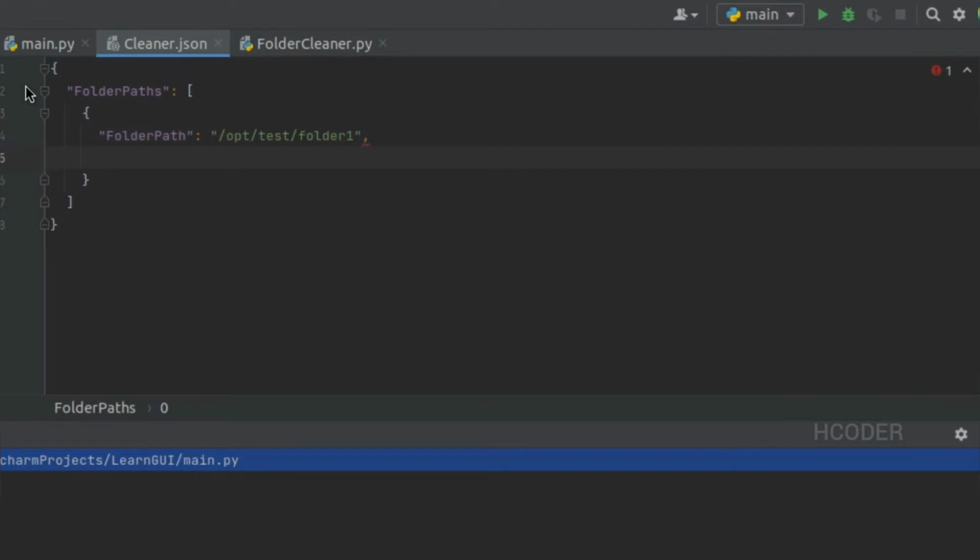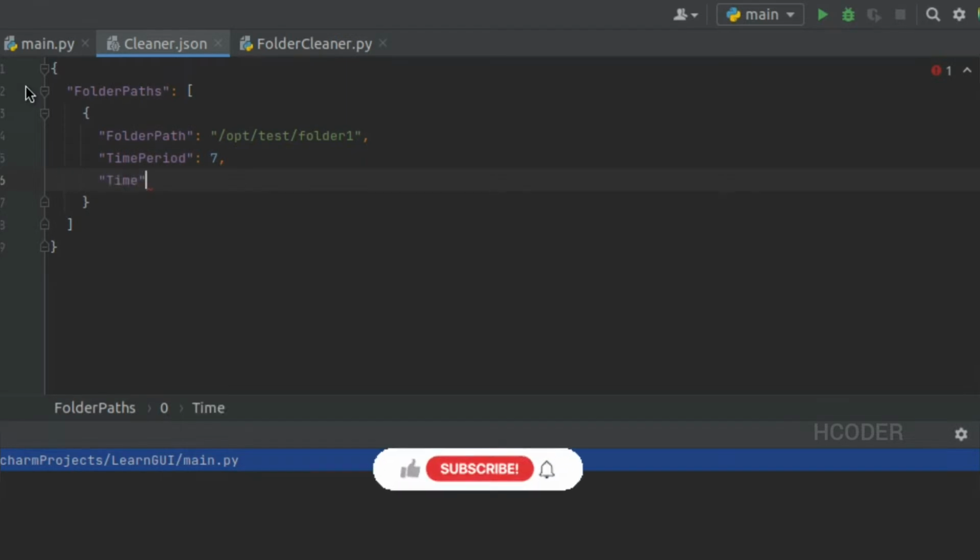So it's going to have a time period key, which is an integer, and it's going to take in the time unit. We could specify it as days, months, or year.